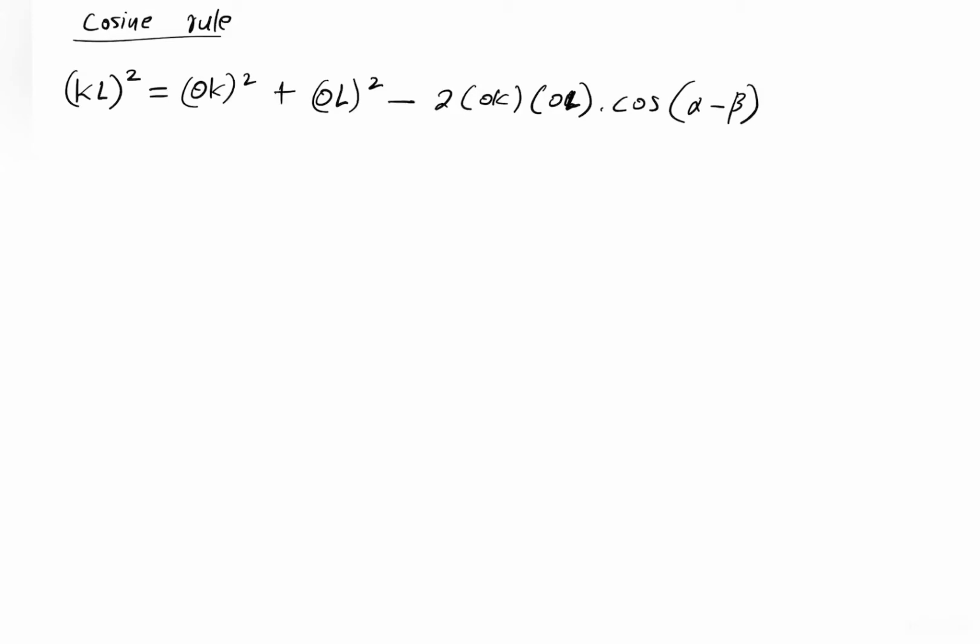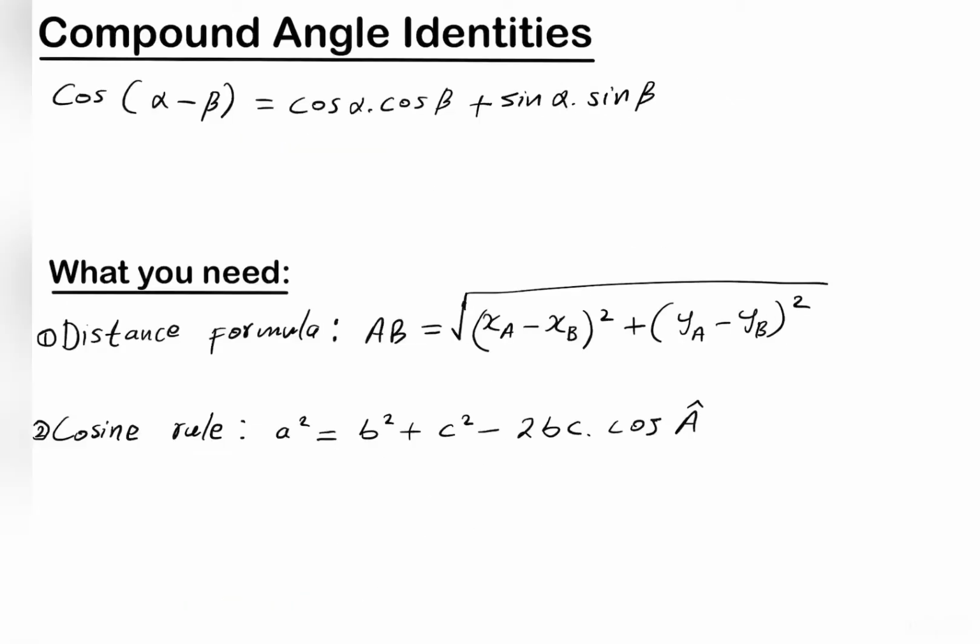Now, let me walk you through this to help you understand in case you're lost. Let me walk you through how I came up with this formula. Let us go back to the cosine rule. Normally if you have a triangle, let us draw a random triangle. Let's say you have a triangle like this one. And on this triangle, you have sides and angles A, B, and C. This one is going to be A, this one is going to be B, and this one is going to be C.